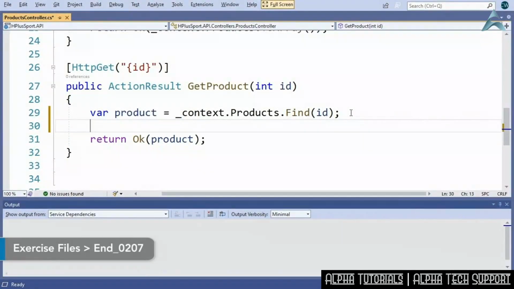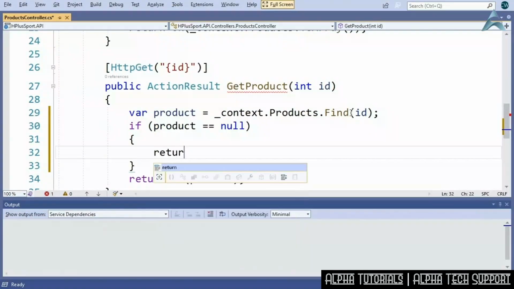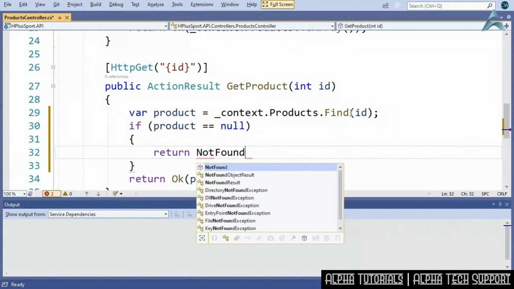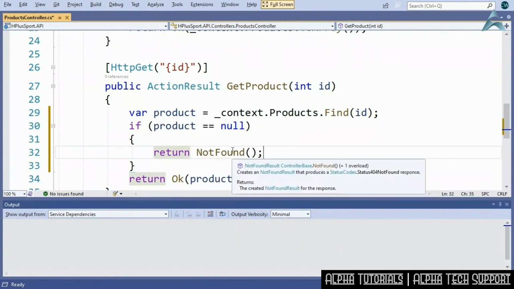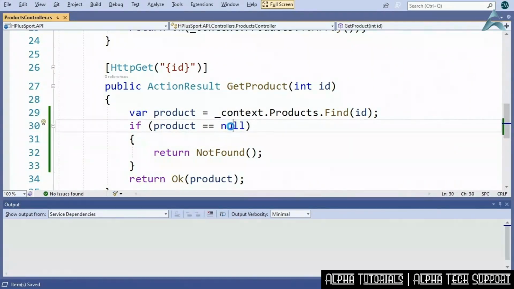Let's try that out. So if our product is null, then we just return NotFound, and the NotFound method returns a NotFound result, which also is an action result, and therefore this compiles and this works.